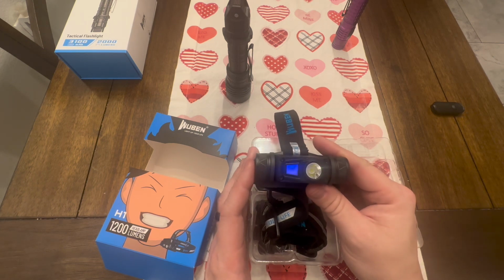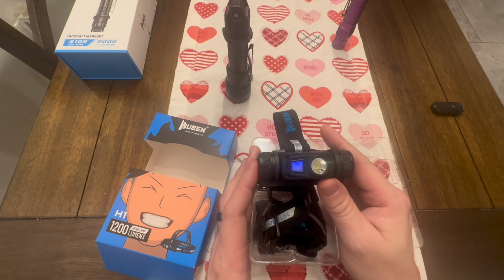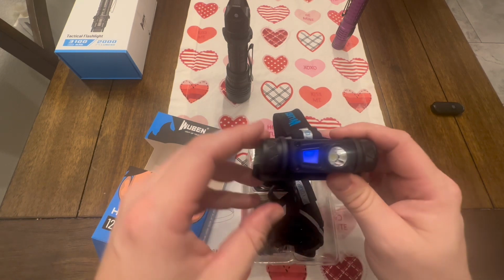I would probably have a much brighter light. I think this is really strictly for people in caves, diving, stuff like that, not hunting. Forget I said that about hunting because it was stupid. But it's just a really, really nice feature.